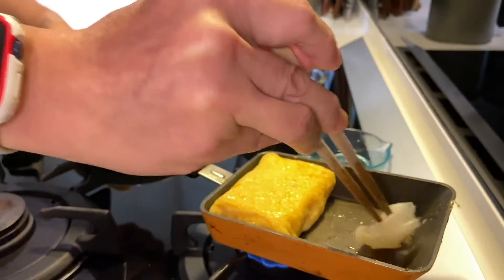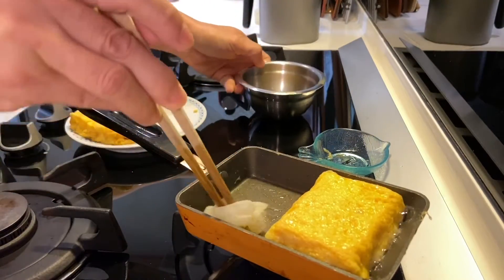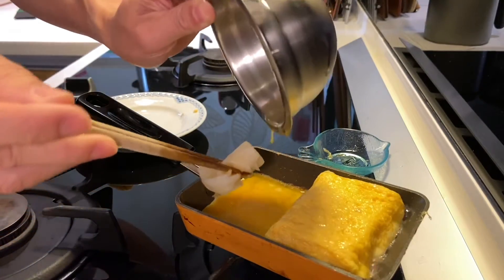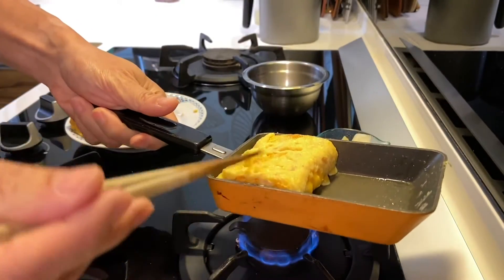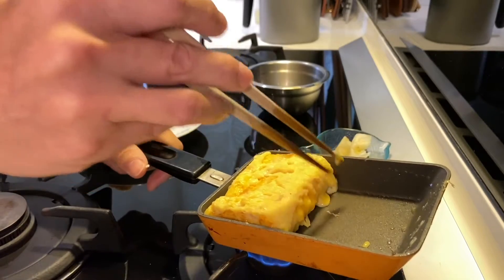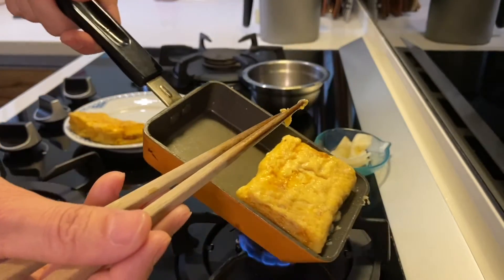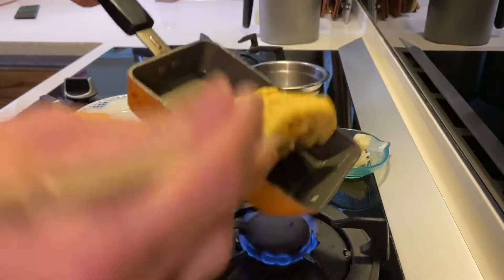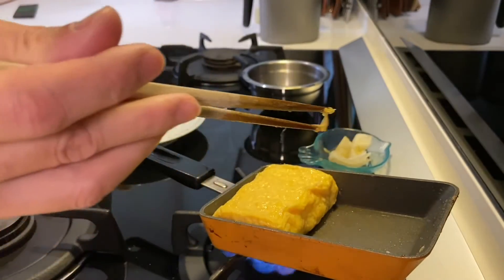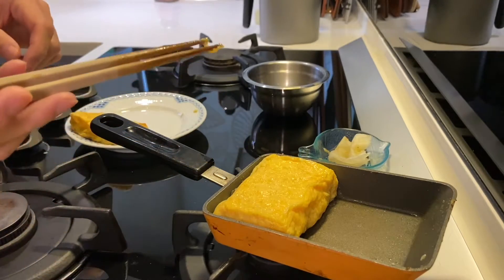Here I'm oiling the last bit and getting some straggly egg pieces off before oiling the last surface and pouring the rest of the egg for the final flip. I'm lifting the egg roll again while the egg cooks. If you're planning better than I am, your last layer would be quite complete. I'm pressing the roll against the edge of the pan, then once flipped, I've turned off the heat and tilted the pan so the roll sits against the straight edge to set a little as it cools.